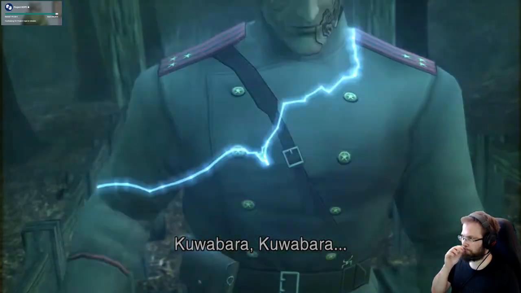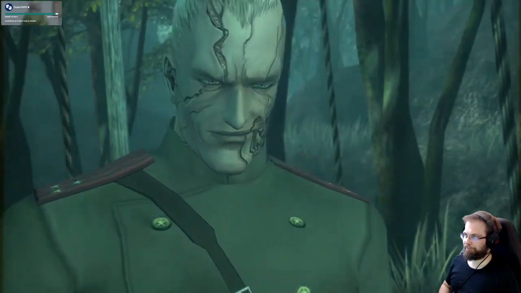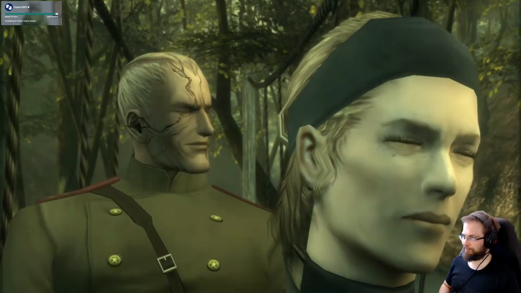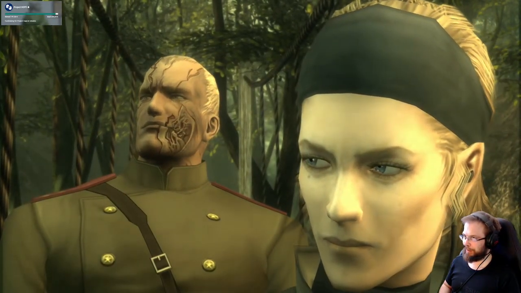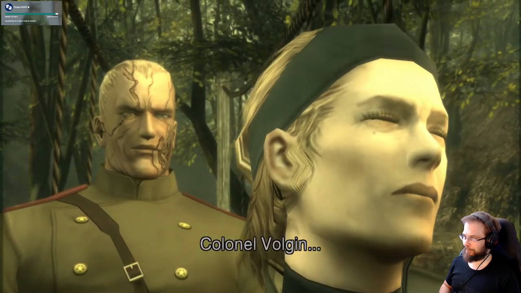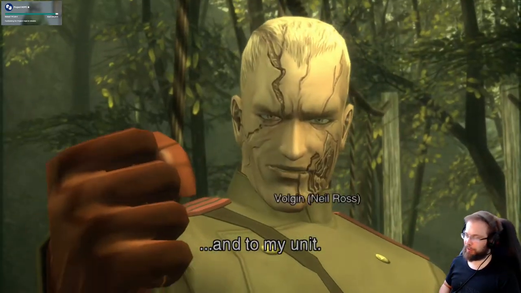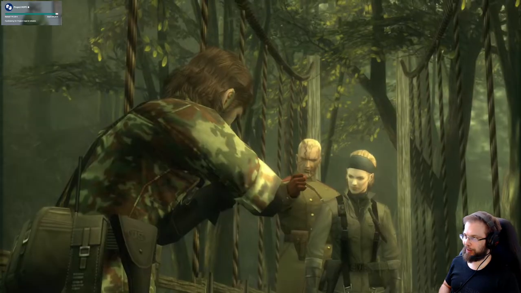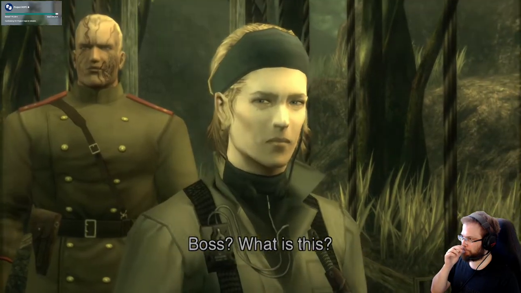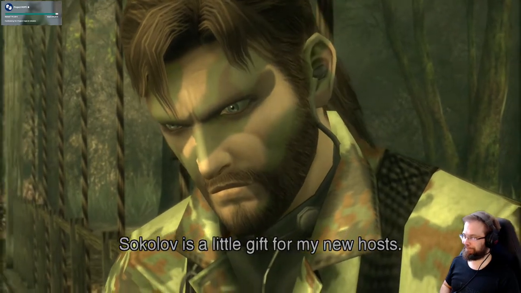Kuabara, Kuabara. Ah, what a joyful scene. Colonel Vogan. Welcome to my country. And to my unit. Boss, what is this? I'm defecting to the Soviet Union. Sokolov is a little gift for my new hosts.